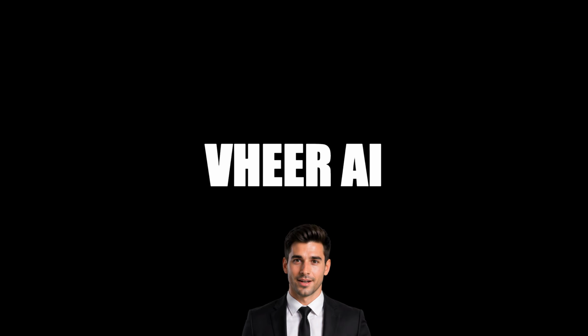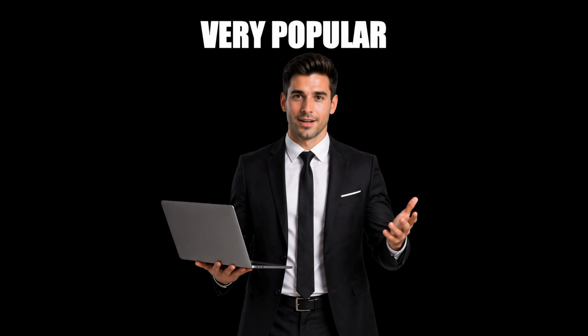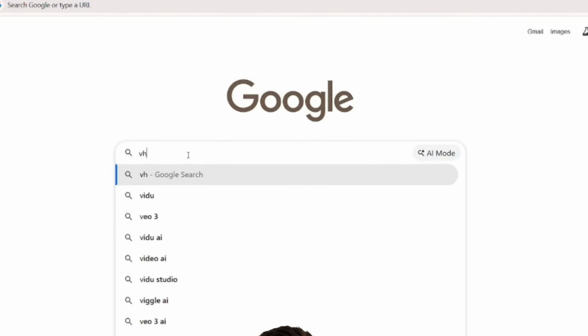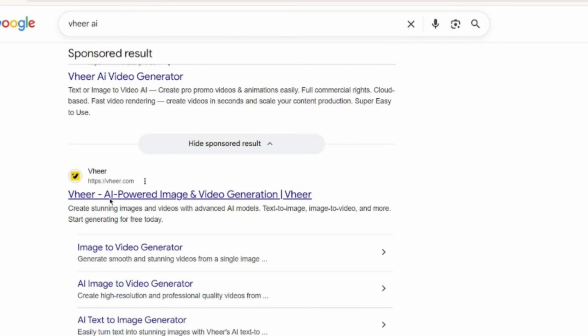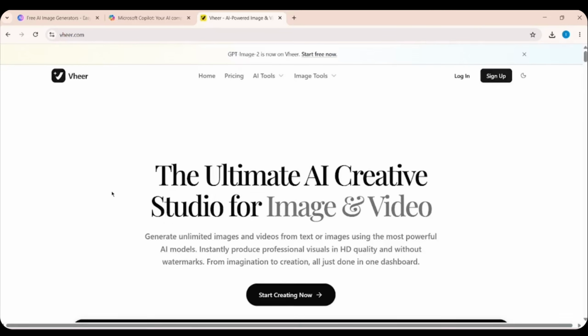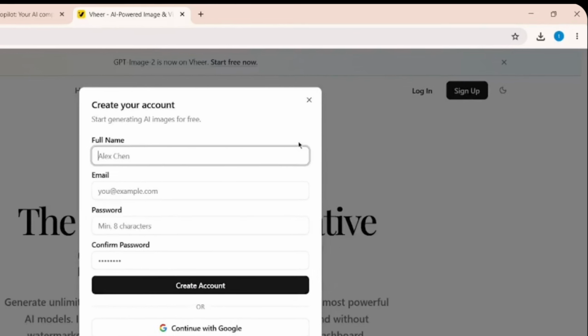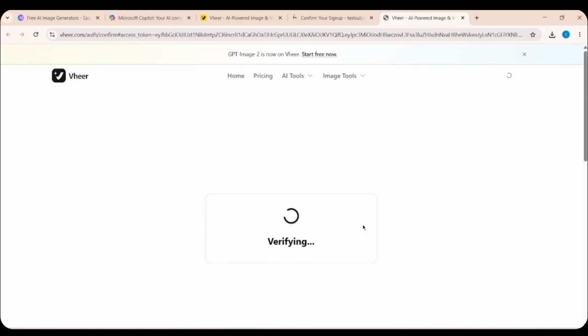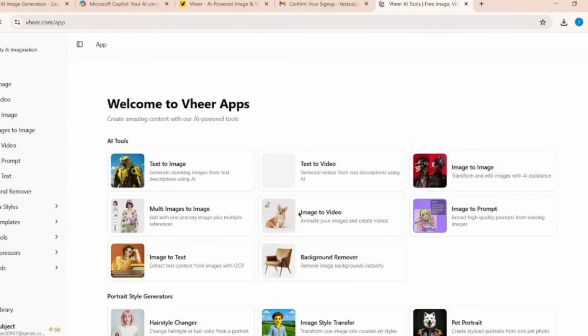VER AI. We all know this one, and it's actually very popular. Like, almost every creator has already shown it before. But today, we're going to try it out ourselves and see what the hype is really about, whether it's a pass or a no. So first, search it up and click on this link. And once you're in, you should be taken straight to their homepage. Now from there, just sign up or create an account. Pretty simple process, nothing complicated. And after that, boom, you're officially in.